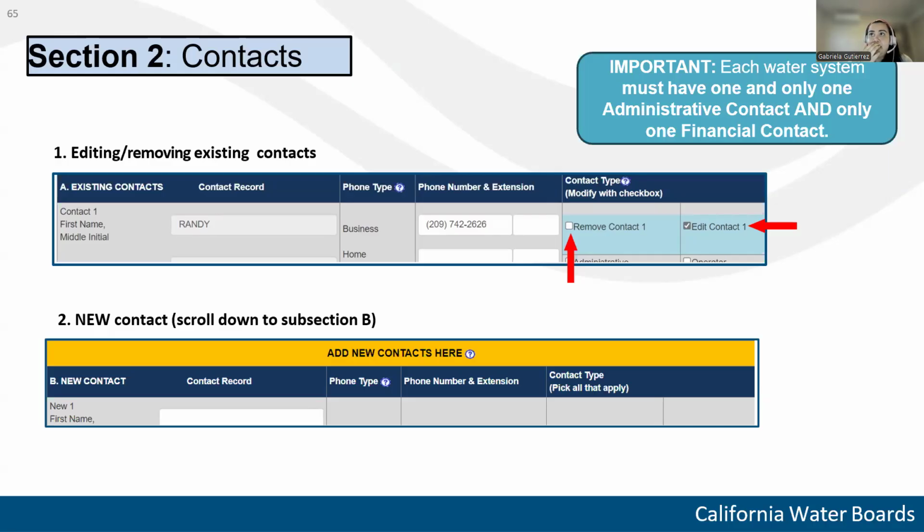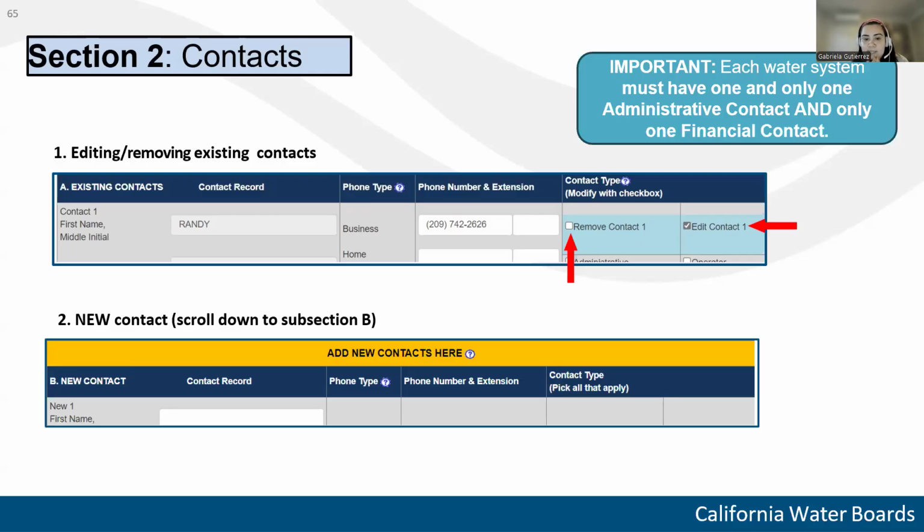And then if you see that you've made changes in your past reporting years and they're not being reflected in the current reporting year, so let's say you made a change in the reporting year 2024 and you go into your reporting year 2025 and you're in contacts and you're like, wait, I had updated this last reporting year.